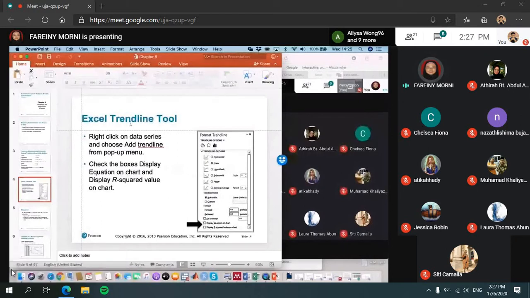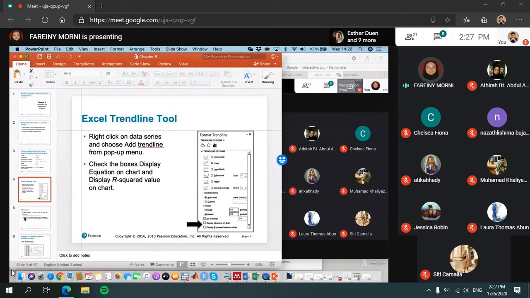Okay, you asked me to teach. We just go through the slides first, and then in the second part of the class, I can show you a little bit of what things you can do, and you can also use this for your assignment. Alright, so this is a trend line. It means in our chart, we add a line.